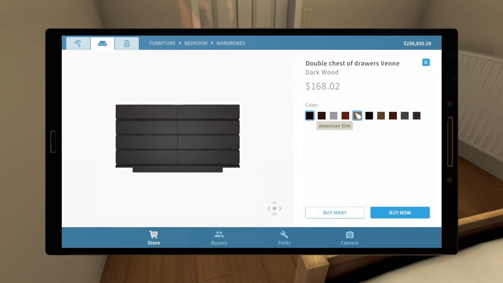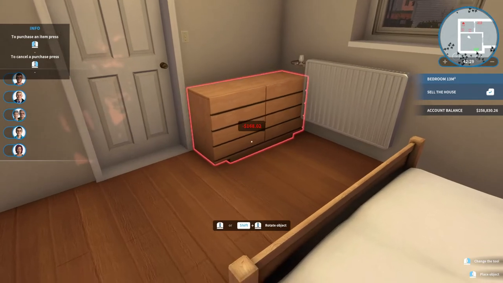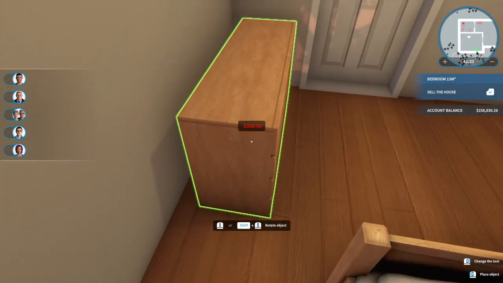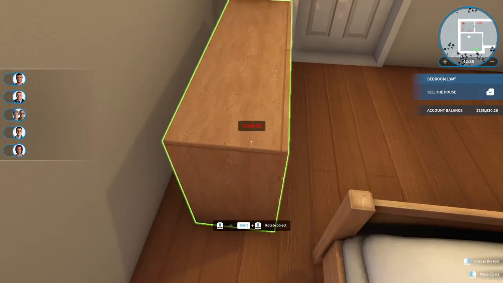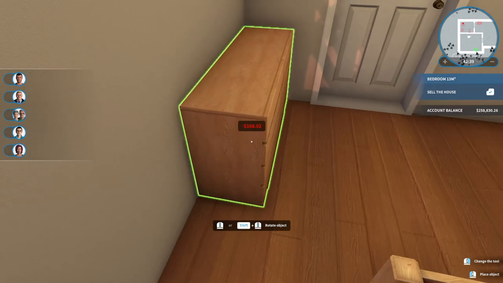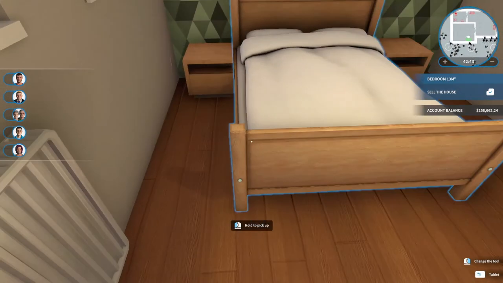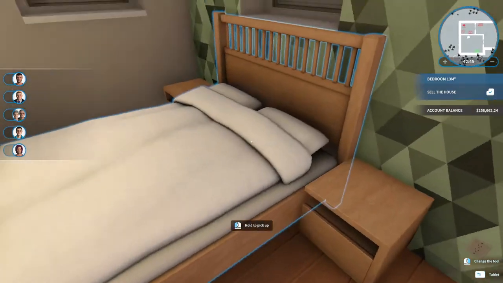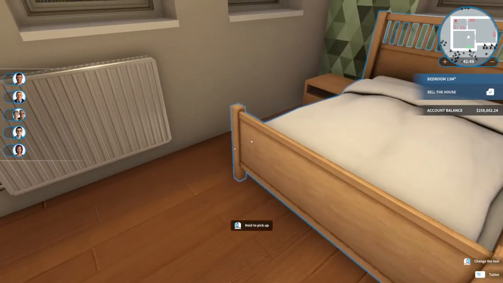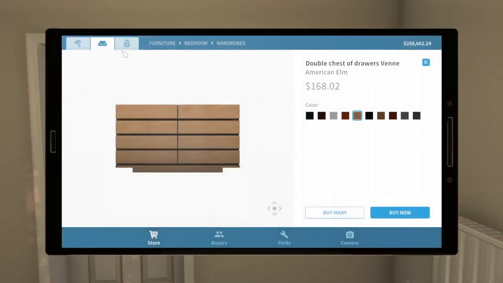Kind of looks like ours we have in our house. Let's try that. Is there like enough room to walk through? Yeah, there is. And then you can get dressed. Yeah, I'll see if there's like a TV. Is there a TV? There's gotta be a TV.